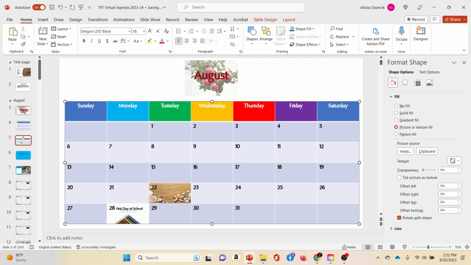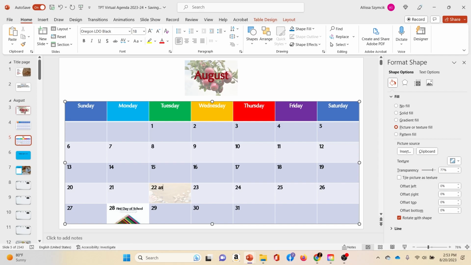Now I think that picture's a little vibrant for me to write over. So the next thing I'm going to do is change its transparency. To do that, I'm in the same menu, below Insert. There's a menu that says Transparency, and I'm going to use the scroll button to change the percentage of transparency of the picture so that I can type over it and see what I write.